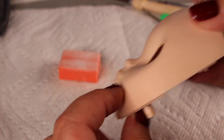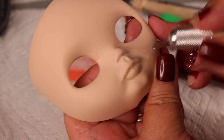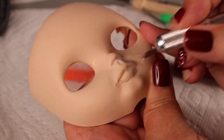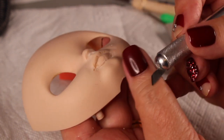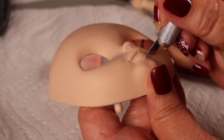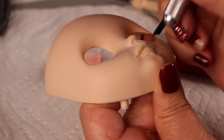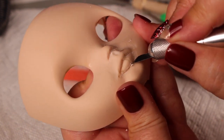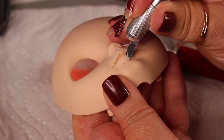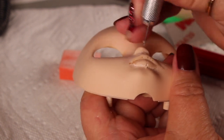Okay, so we got that a little bit deeper in there. Now I want to work on trying to shape this crease and make these more roundy looking on each side. So I've switched over to this blade. I've got a little short blade now that can get in here where I want to cut this groove. I don't really feel like this blade fits this handle, but it works. And it's one I had, so I'm going to use it. So I just want to cut a ridge in here. I'll sand it out later so it'll look better, but I just want to get the depth going.